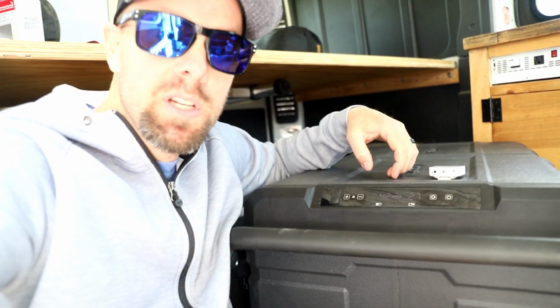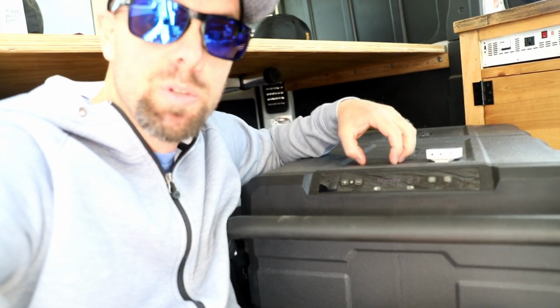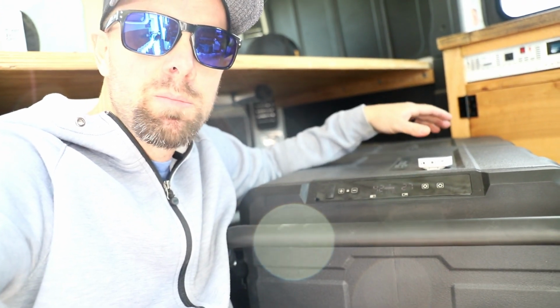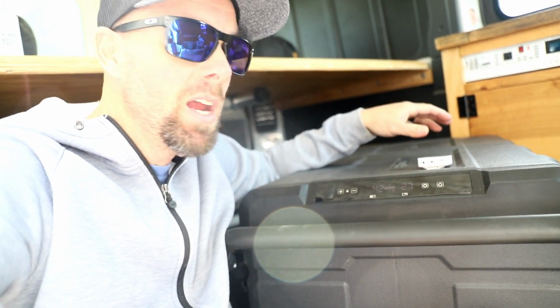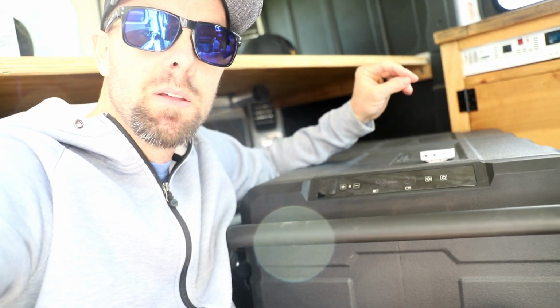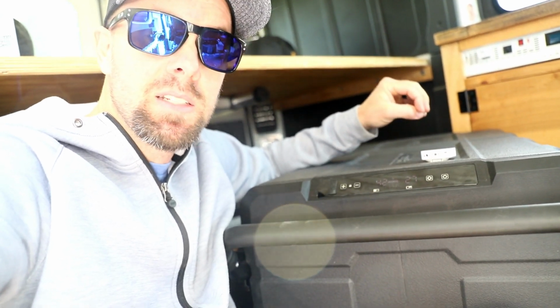One last thing I wanted to mention is I did have this cooled down. I had it plugged into the wall, so it was actually at temperature before I plugged it into the 12 volt system, which is always going to be your best bet as far as conserving your battery. You want this to be cooled down. That's what's going to take the longest and take the most battery power, is actually getting the cooler cold. Maintaining it is going to take a lot less.